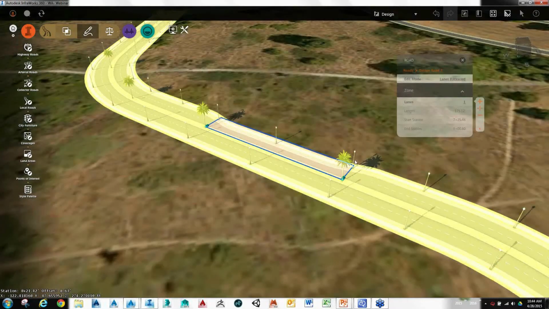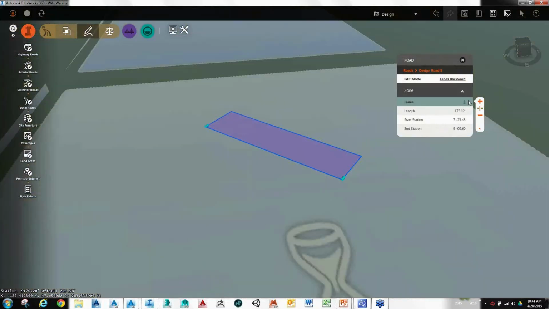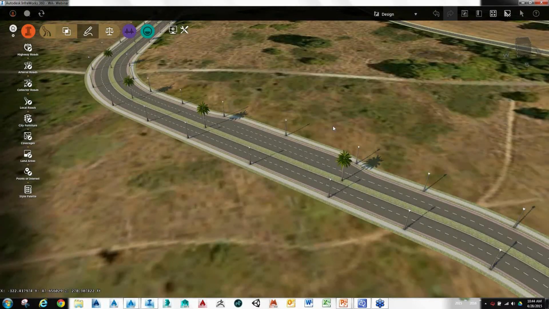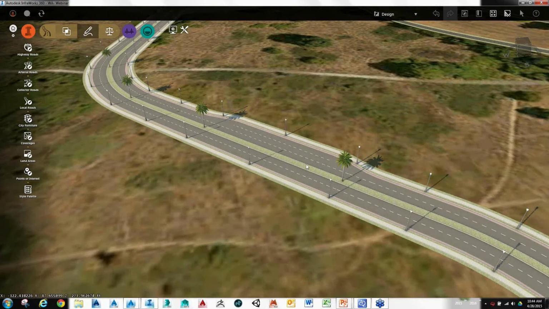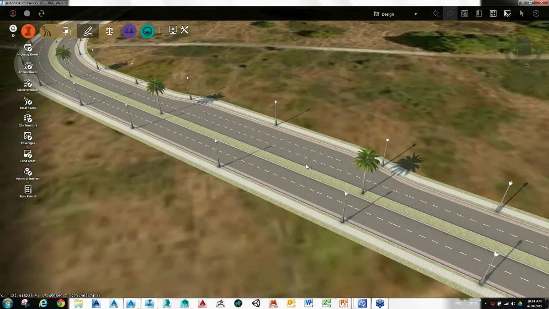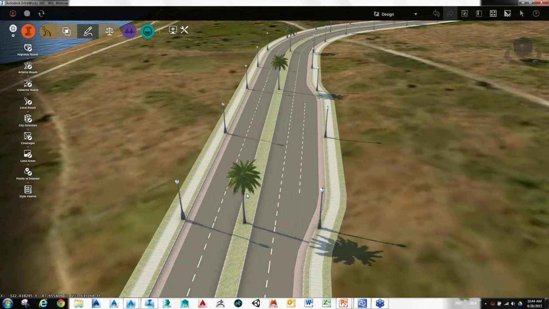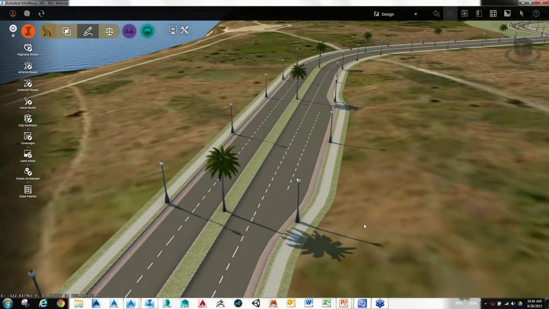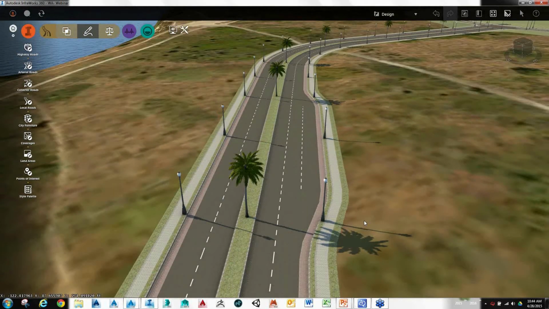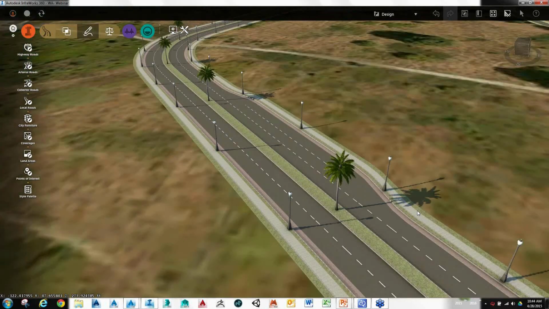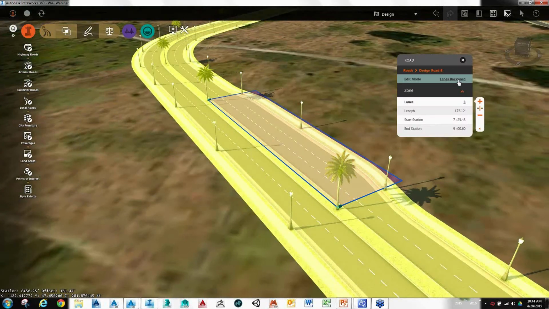And notice that it goes to a default of one lane. And now right here I might say I want 3 lanes. Maybe I'm going to create a little bus turnout or something. And I can quickly and easily start configuring that design like that, again, without having to split it and break it and transition and everything. Pretty nice and easy.